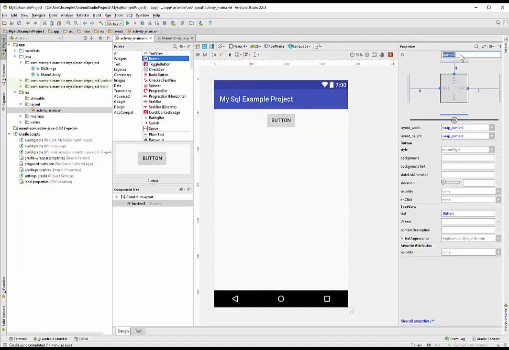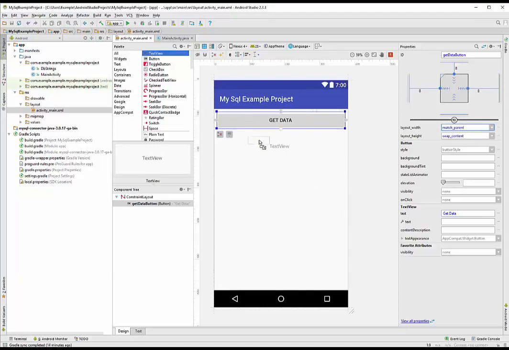We're going to change the ID of this button to be the Get Data button, and the text of it should say Get Data. So let me find the text property, and I'm going to put Get Data. And I'm also going to make this match the parent, so it's a wide button.